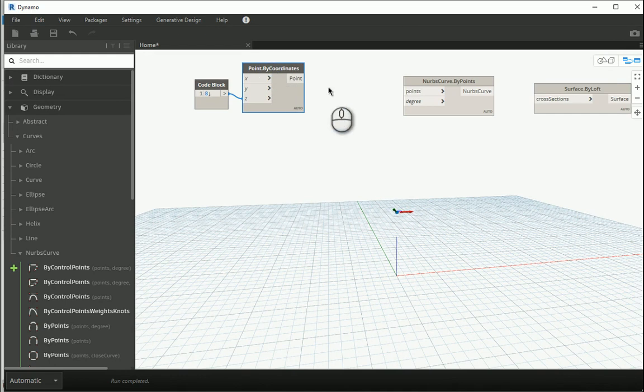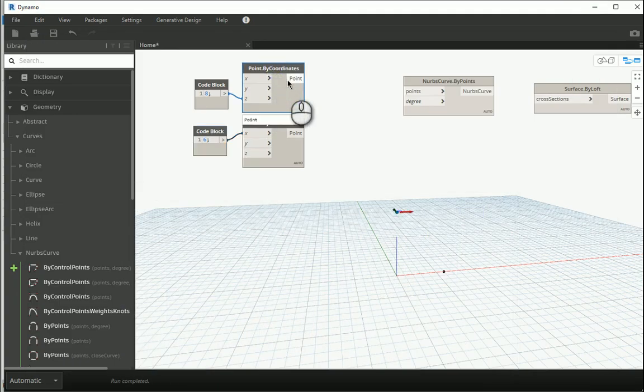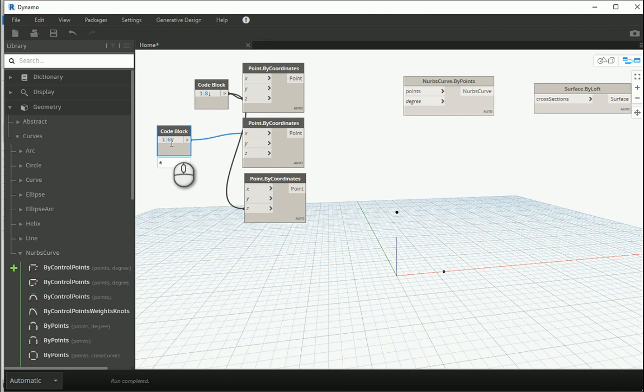The second point is on the ground, so Z is 0, but it's gonna move in the X direction for about like 6 meters. So that goes to the X. Next point, it goes up again. So I'm gonna copy this point here. And the amount of movement in the X direction is double the amount that we had here. So it's gonna be A times 2, which means whatever parameter we have over there, we're gonna double it, and then we're gonna assign it to X.